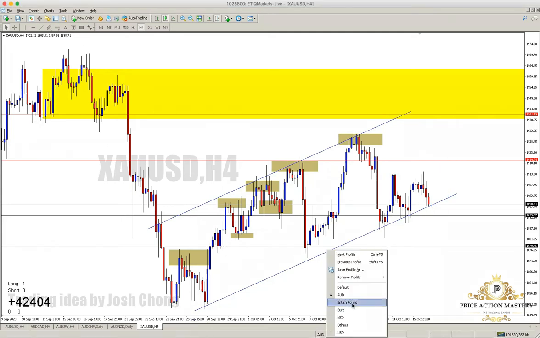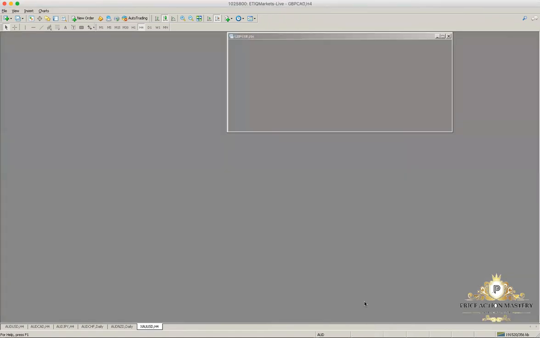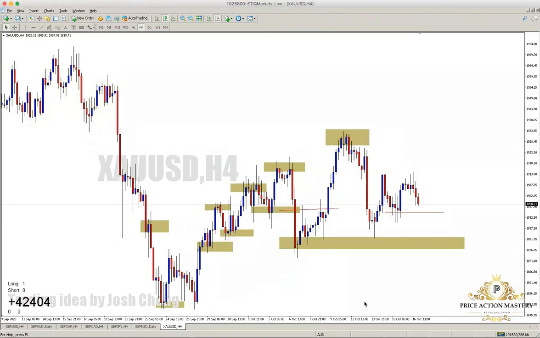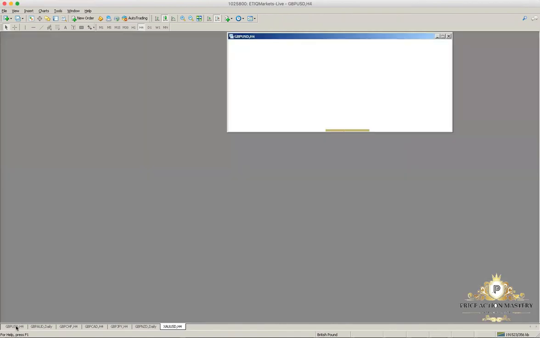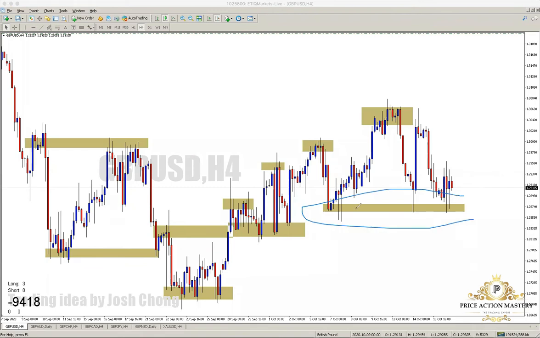So the next will be GBP pairs, GBP, which means Great British Pound. First will be GBPUSD. So far for GBP, the entire big trend is still in upside exposure. I'm seeing that this area will be a very good buy. As you can see, buyers came in, buyers came in. So I'm expecting the market to drop to this level, and we can see an upside exposure.